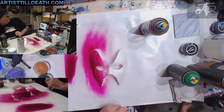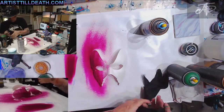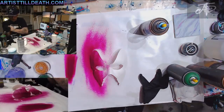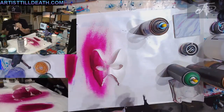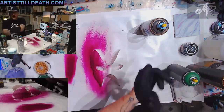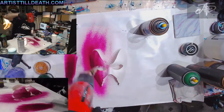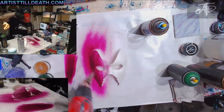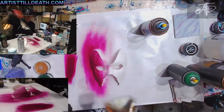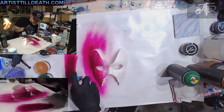Oop, I better get some gloves on. And you guys don't worry about my ventilation. I'm in a huge open studio and I have the window open. I have it cracked. Just try to hit it a little bit, you know, so you don't get any runs with your paint. And then just go back.